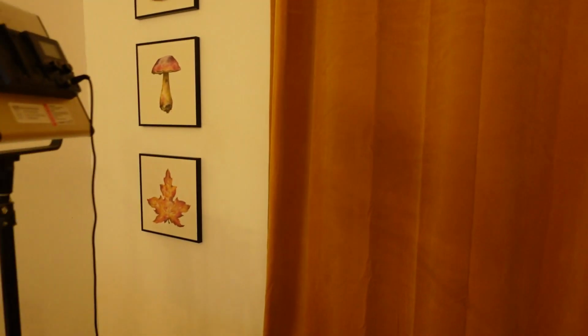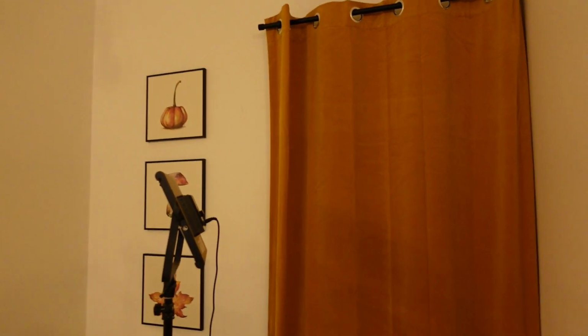Behind the curtain is just storage space. It's really not that nice, so I'm not going to show it to you. But I wanted to do something that's not just autumn-like, but that's also going to go well with a bunch of seasons. Now you've seen the studio, I think it's time to show you the exhibition.